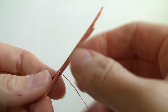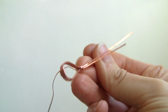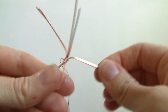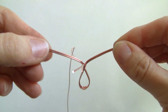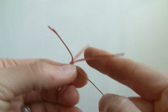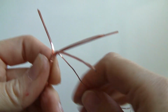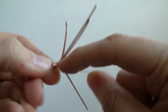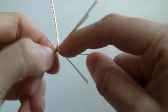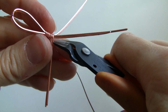And now what I'm going to do is I'm going to separate the front 2 wires here. And then in the back we have 2 wires on one side and 2 wires on the other side. So like this. Then I'm going to take my weaving wire, I'm going to bring it to the front, and I'm going to wrap it around these 2 wires that I brought forward. And usually for my bales, I will wrap this kind of all the way up for the whole entire bale. But this time, just to do something differently, I'm going to just wrap it 3 times and then I'm going to trim it.